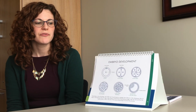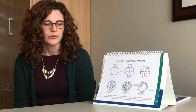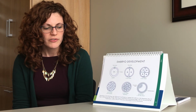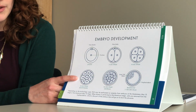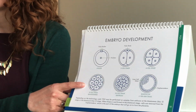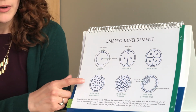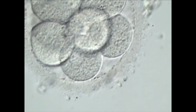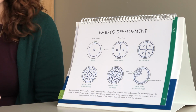There are a couple of different techniques for how the PGT-A testing can be done. I'll go over the most common one. There are some older methods that used to be used. I think this is the one that's most commonly used now because it's generally the most safe. It starts off when the embryo has grown for about 3 days, and it looks like this. It's about 8 cells big, and it has this shell around the outside of it. Normally, as embryos grow, they would usually hatch out of that shell naturally, but as we do the genetic testing, we make a small opening in that shell. We call that process assisted hatching. And that's just day 3. We let the embryo continue to grow for 2 more days.